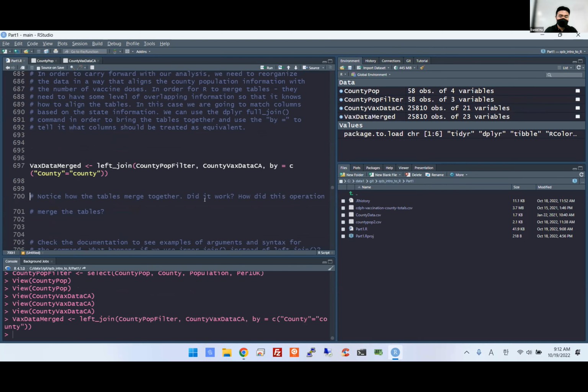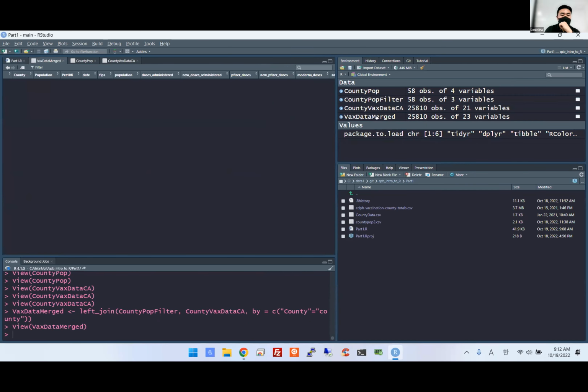So if you run that, let's see what happened. Obviously, the rows are the same as this one, county vex data. And then we note that we also added 2 additional columns from county pop filter, right?